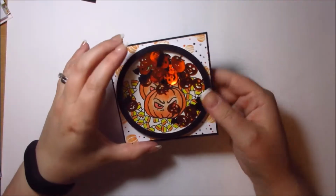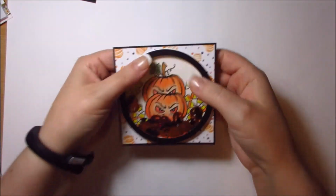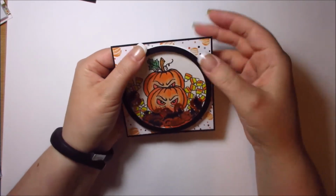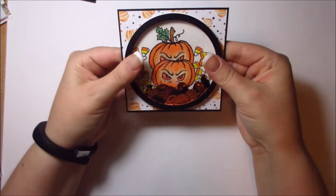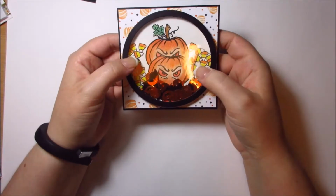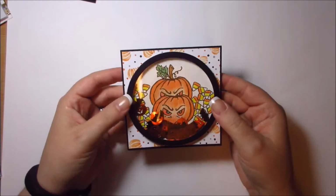Hello everyone. I thought I'd run through this little card that I did. If you've seen my last two videos, I've got a bit of an obsession with shaker cards, or at least I did until I did the second one, which you'll see. It got a bit messy. So I decided to do this one off camera and just walk you through what I'd done.